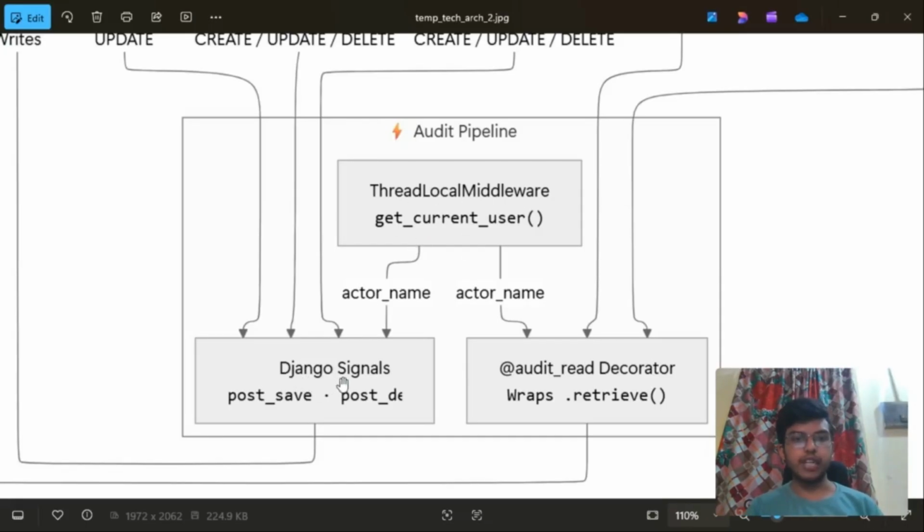And Django signals, when I just said that any module or any segment of our backend uses this middleware whenever and wherever required, what are those modules? Those modules primarily are Django signals and then the audit read decorator. These are the watchdogs which perform the action of analyzing the incoming request and writing the audit log table. For example, if I assume myself as a watchdog, either Django signals or the audit underscore read decorator, I will see, okay, the user has requested read under this particular endpoint and has passed this particular JSON object as the payload. So I will write all of this information intelligently according to the audit log table.